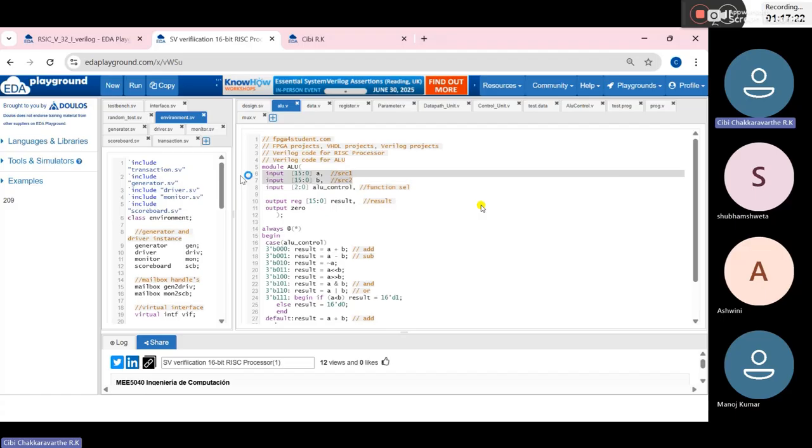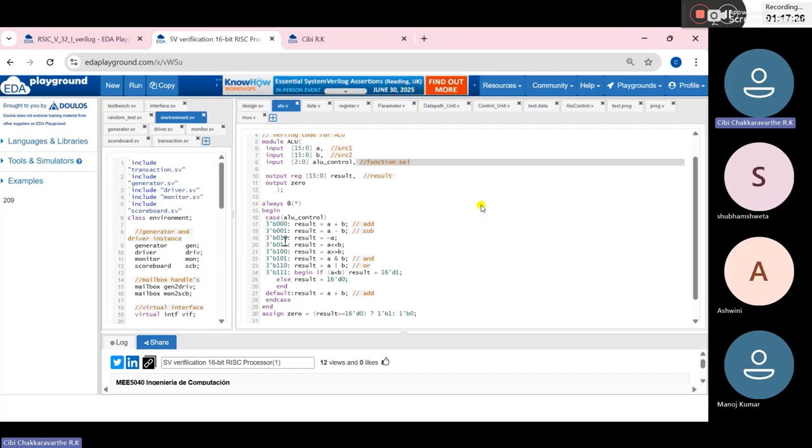Here, the same two inputs and ALU control. If we have 000, it is an add operation. If we have 001, it is a subtraction operation. That is for the ALU. Previously in the previous code, the same is there.